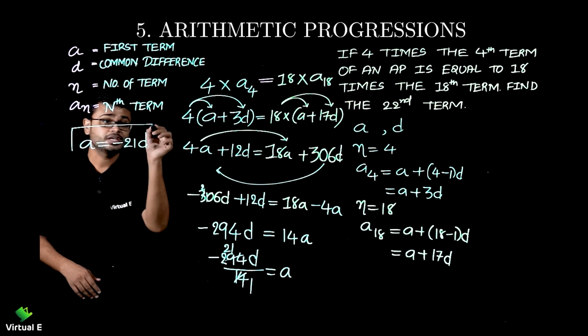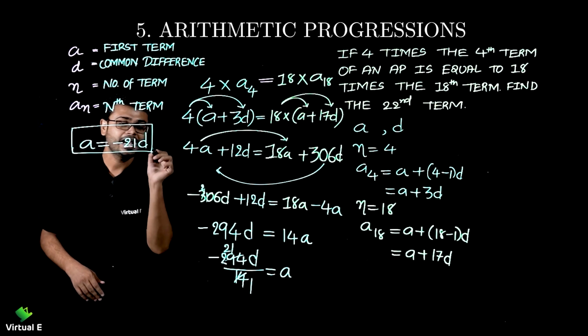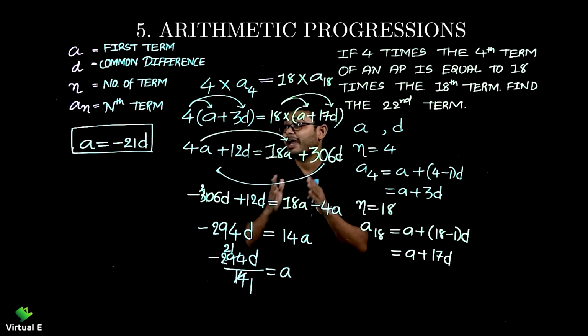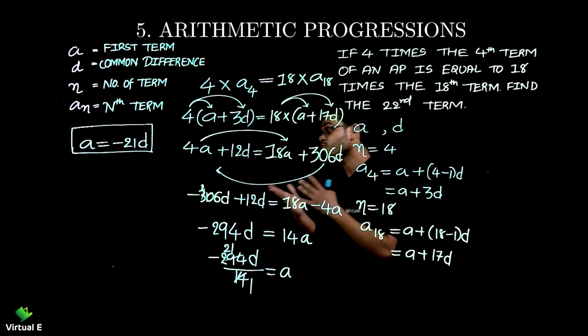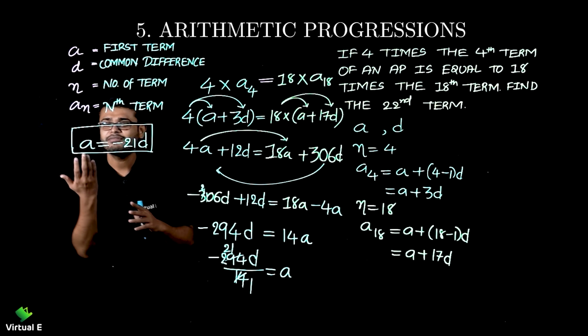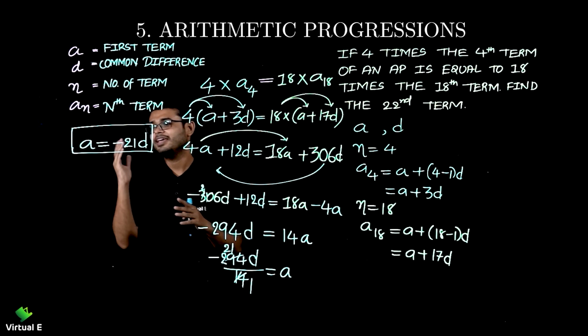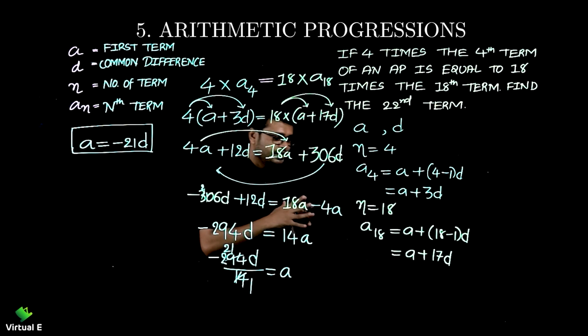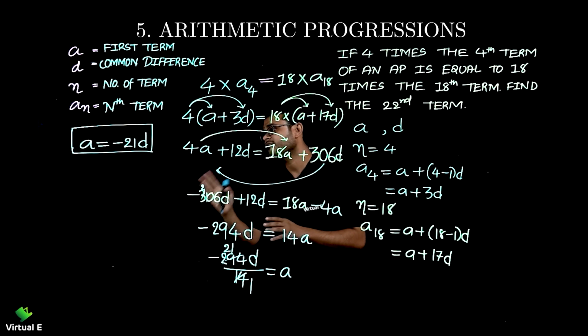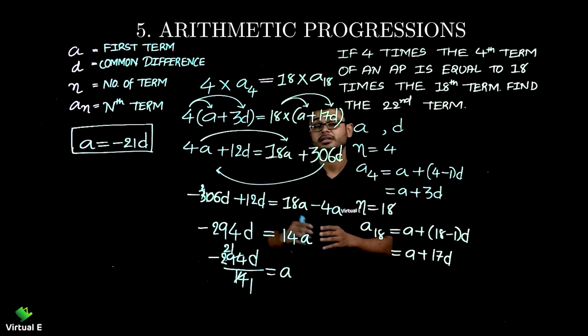This is the relation I have. I don't have any kind of pair of linear equations, two variables, two equations, solve it and get the value, not like that. I have only one simple substitution kind of thing. A is equal to minus 21D. Now what shall we do? Okay, let's follow the steps. Don't get confused about how to solve it, right?